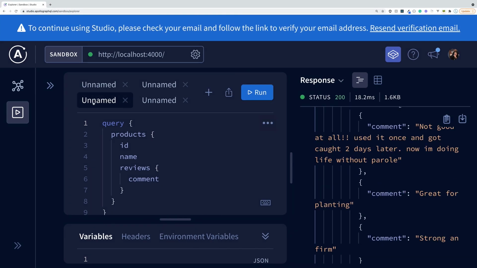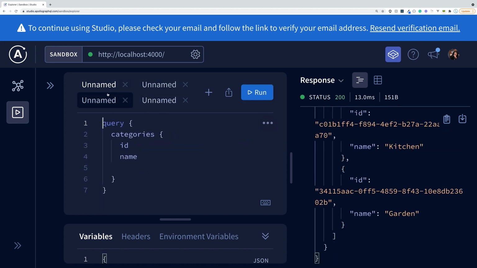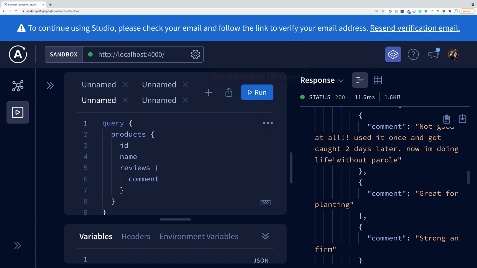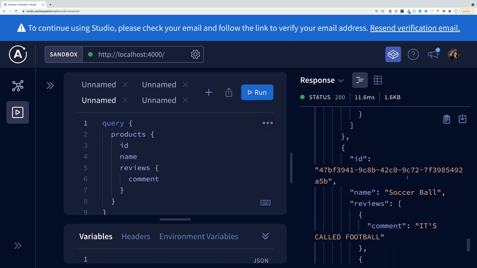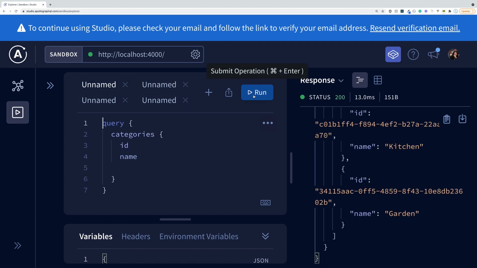Let's go here and I want to delete this soccer ball. So let's delete this product. Save that and let's execute.